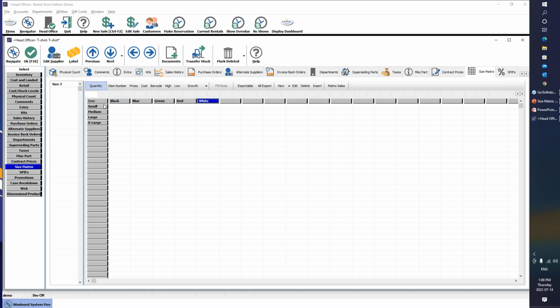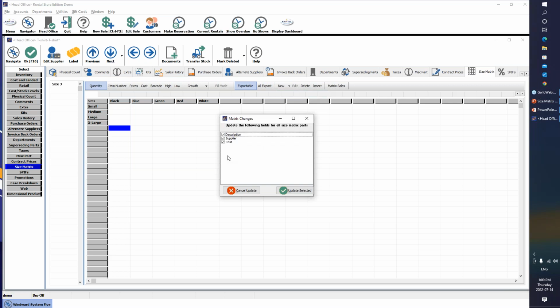Okay, all right. So once you're done entering all the dimensions, as I've said earlier, you can either select the one that you wanted to create, and you click on new and then add size. Or if you wanted all the sizes to be created, you just need to click on the arrow next to new and select add all sizes. So as you can see right here, update the following fields for all size matrix.